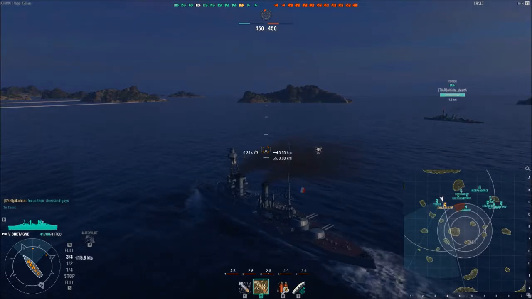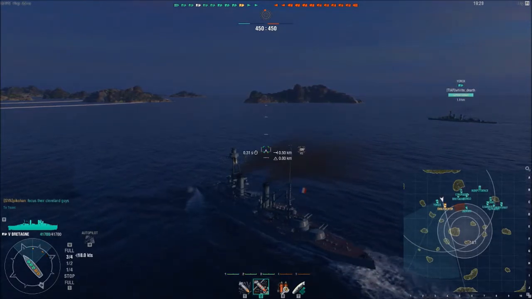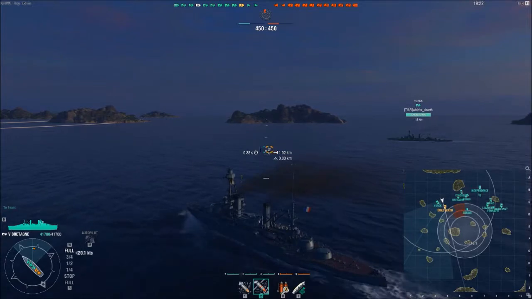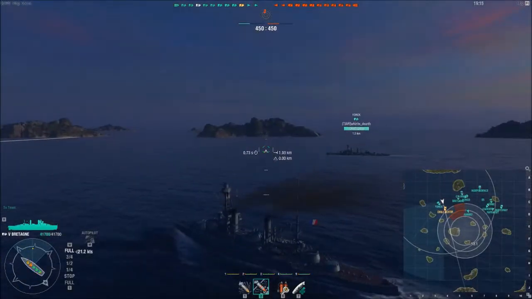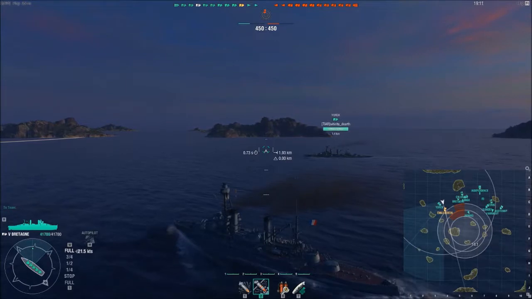Overall, here at Tier 5, the only ships that really break this average battleship mold are the Congo and like the Caesar and maybe the October Revolution. But even the October Revolution is really slow with like moderate armor.